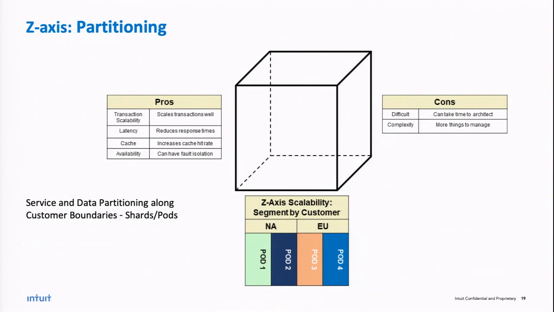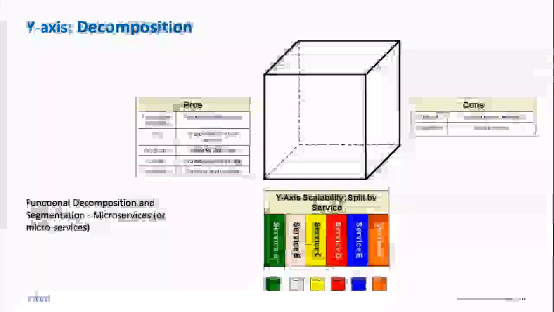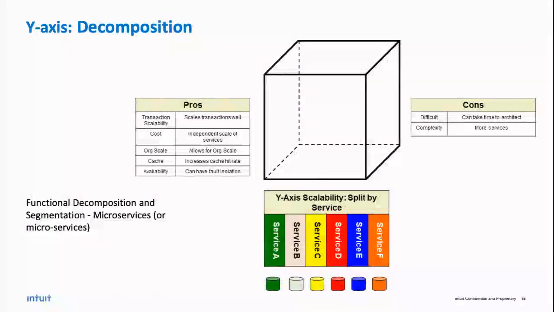Sir, yes, please. How is the y-axis different from the z-axis? Yeah. So the y-axis, if you look at this, is functional decomposition, right? You talk about the total feature. Think about Amazon. Some sellers will upload a product and buyers will buy it, right? So it's functionally decomposed. I can run my seller service in a different microservice altogether, and then I can run my buyer service or order management in some other service. So functionally, I am decomposing.